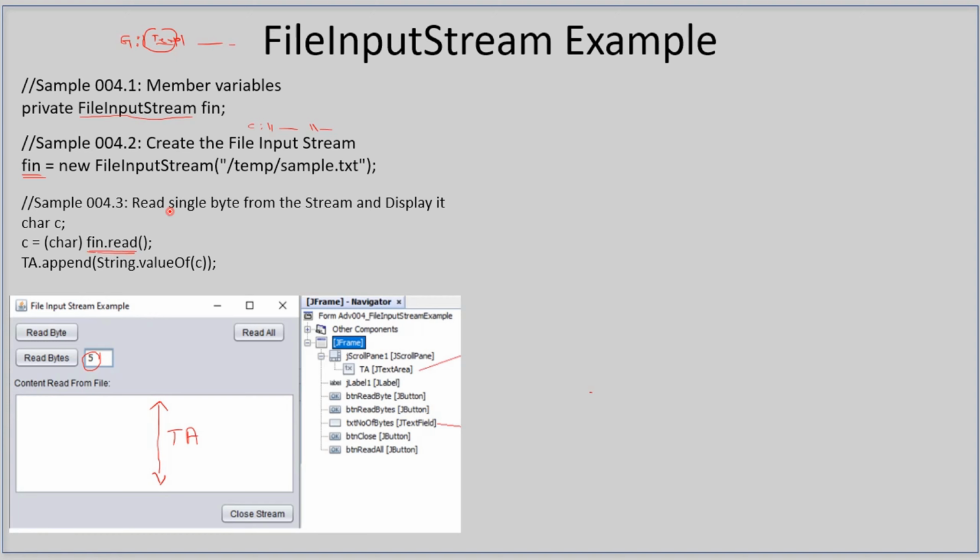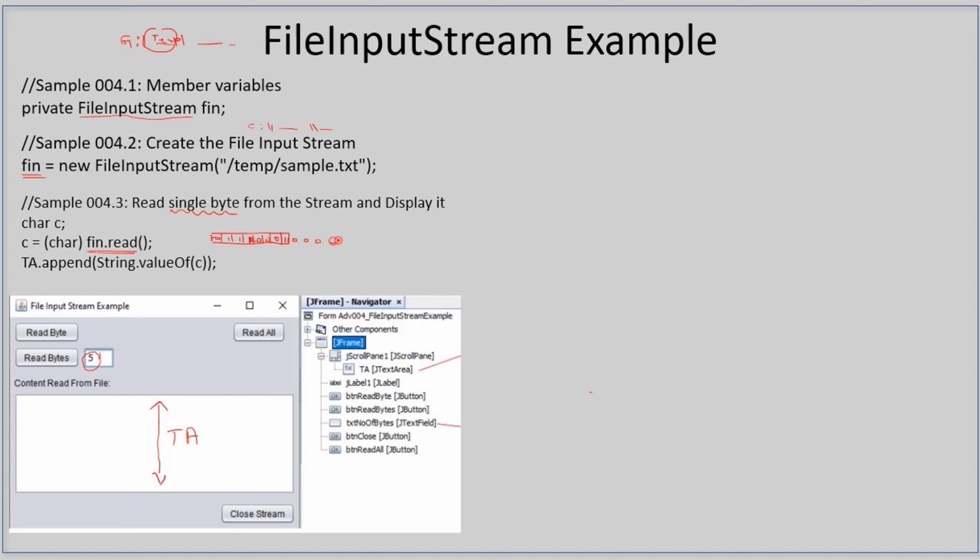So this will read a single byte. I mean this version, fin.read. Since it reads a single byte, 8 bits together form a single byte, right? So 1, 2, 3, 4, 5, 6, there are 2 more slots, 8 bits, and since it's in stream format, I mean the content is in stream form.